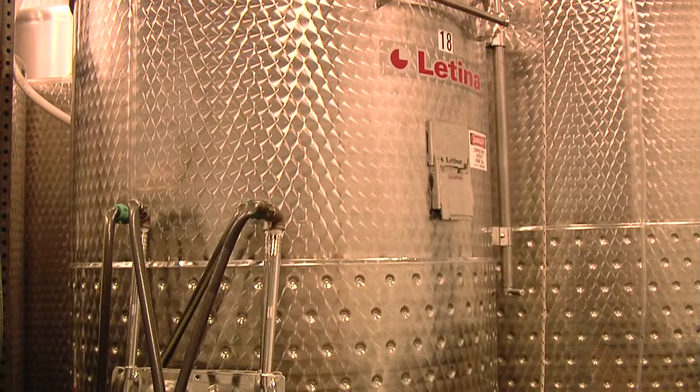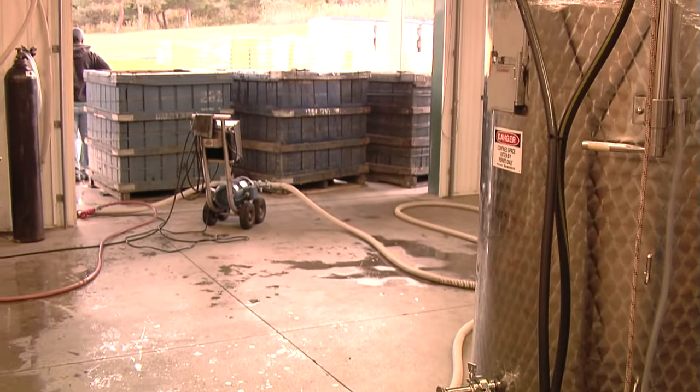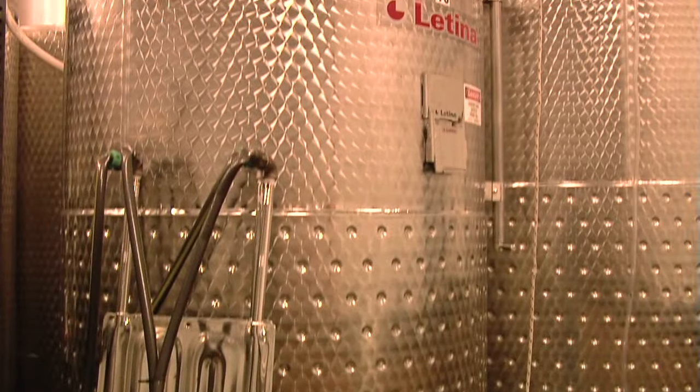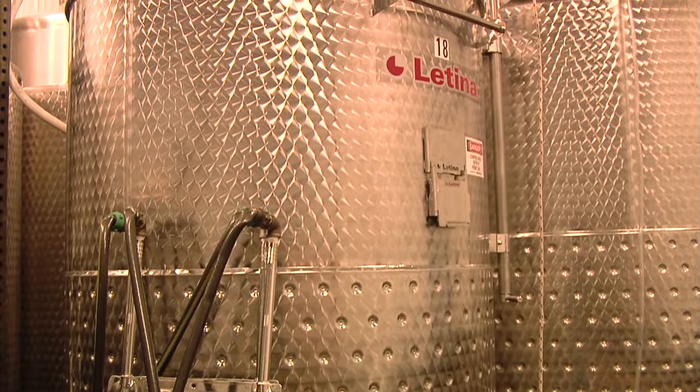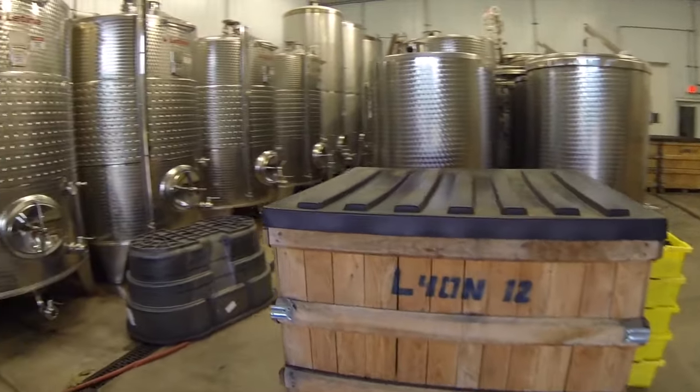These are the stainless steel tanks here that have the white wine process going on. This is kind of like stage two right now — you can see the hose down below here is hooked up directly to the press. So the tray on the bottom where the juice is falling down is getting pumped into this tank right now. This is all Chardonnay. And then what he'll do is let all the sediment fall down, which are called lees. They'll fall down to the bottom and then he'll rack this — take the juice from the top and move it to another tank — so just the lees sit on the bottom and he'll filter it that way. He'll do that a couple different times to make sure that the juice is nice and clear.